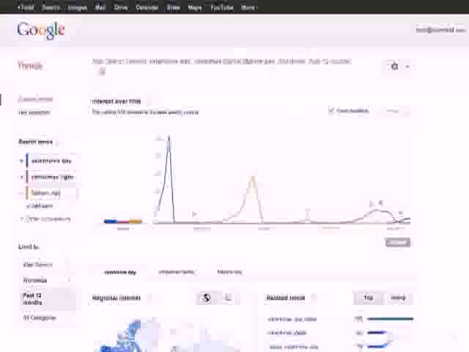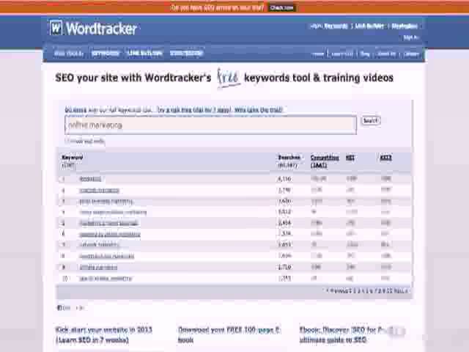The next tool we're going to look at is Google Trends. You can see this is great for temporal or timely search queries. We're going to do something like Valentine's Day, and you can see during February there's obviously much higher volume for that. Father's Day, leading up to June, there's more volume for that. Christmas lights, there's more volume obviously during that time of year. So you start to get an idea of the seasonal trends of the different types of keywords. Now this isn't going to help you really build out your list. It's just going to help you more with discovery and thinking of ideas and understanding the potential timely nature of a keyword.